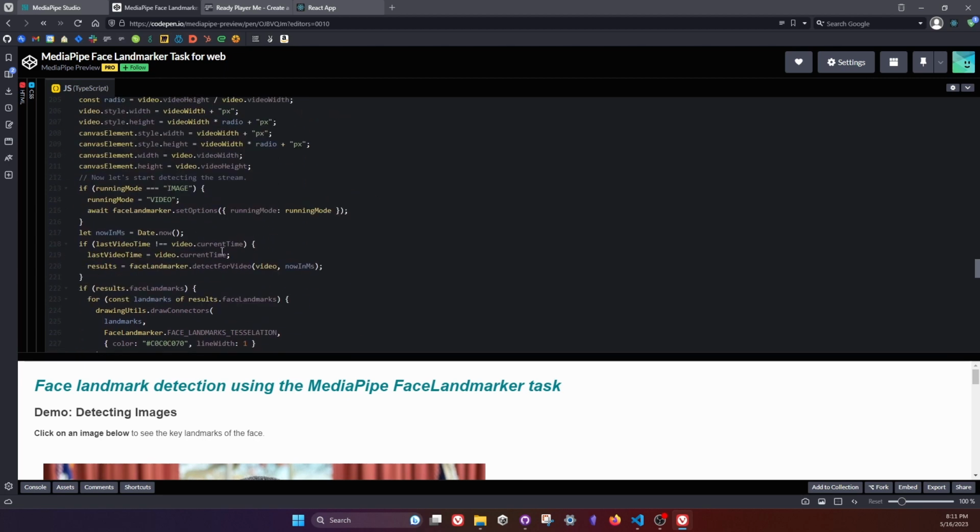So here in the example, you will see it gets the date time into a variable, then checks the last video time to current video time, and sets the last video time, and then uses the now in milliseconds. What is happening here is that it doesn't want to predict unless the video started, and doesn't want to predict multiple times if the video didn't go further. In this case, this video doesn't have to be, you know, the camera feedback. It can be a static video that you addressed. So this is some kind of a, you know, security whatever for that.